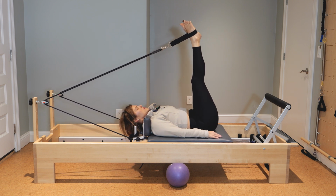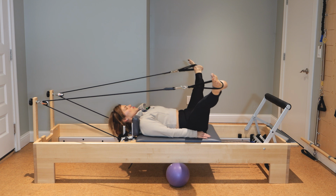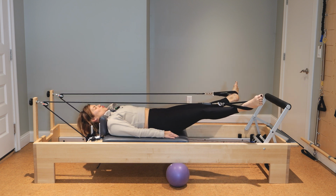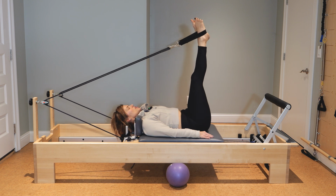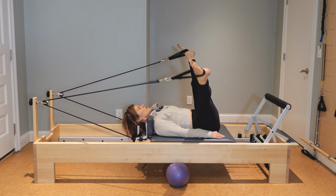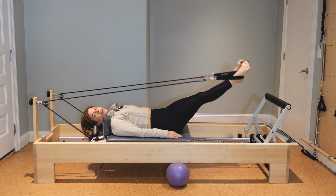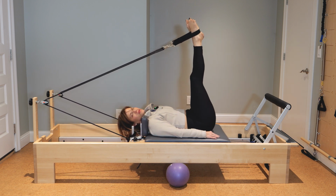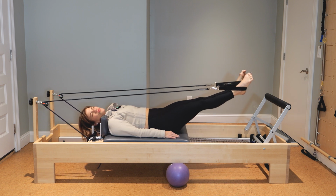I'm going to take my legs back. My tail lifts slightly. I'm going to circle my legs around and make them really big and up. So right now, I'm not doing it correctly to the Pilates police. I'm just kind of moving, because it feels good for me.